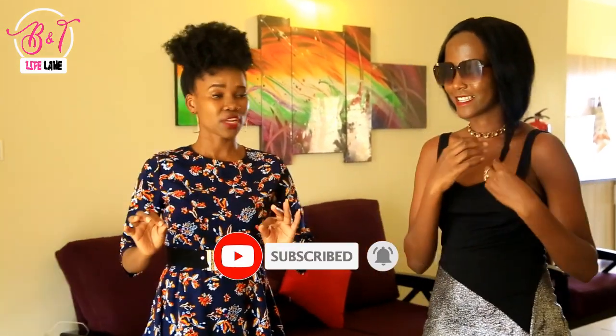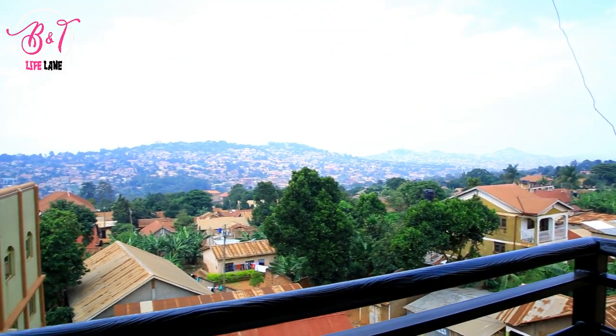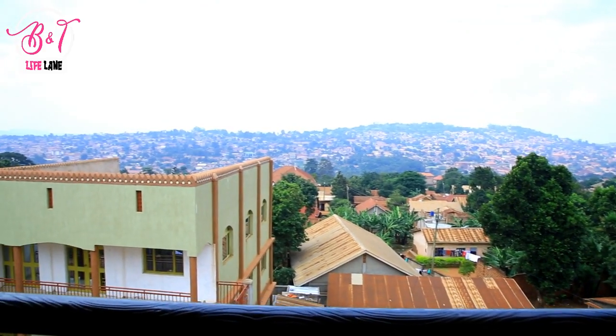You know, with this particular apartment that we are showcasing today, the unique things about it are, it is on the top level, and of course it has a beautiful view of it. Then also has its own privacy, you know, because it's the last floor. I feel like there's good privacy. Exactly. Yeah. So let's talk about what you can find in this beautiful apartment today.